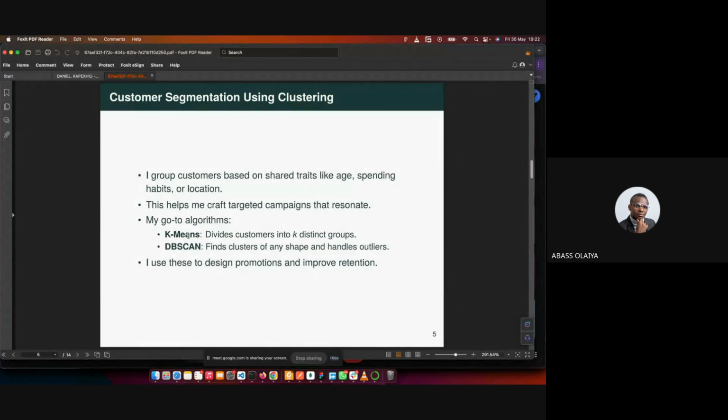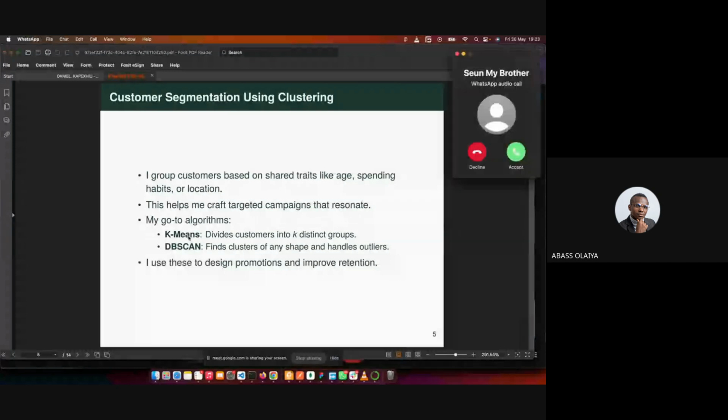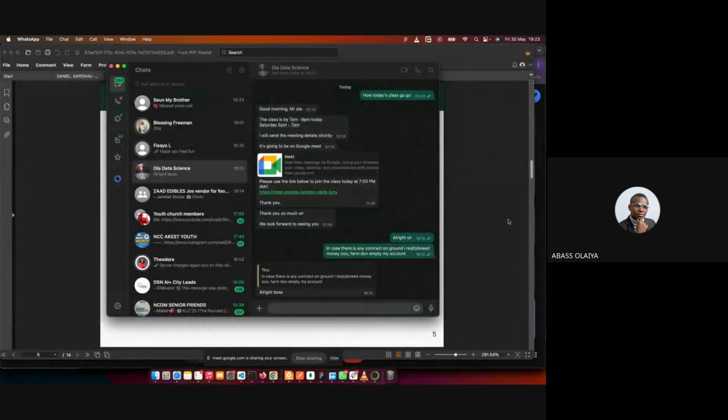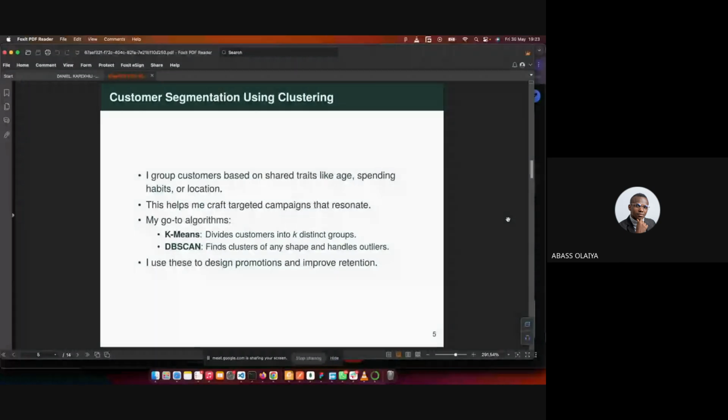So DBSCAN is basically density-based spatial clustering of applications with noise. Don't mind the name that looks long. It's not that difficult to understand. Basically, with DBSCAN you don't need to suggest a number of clusters. It can find clusters for you. It uses a density criterion, checking which data points are close to each other and clustering them together.